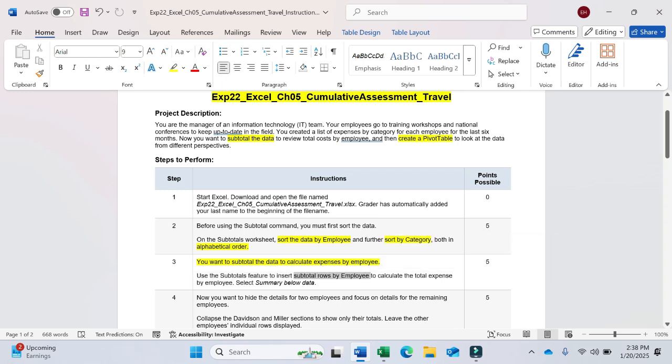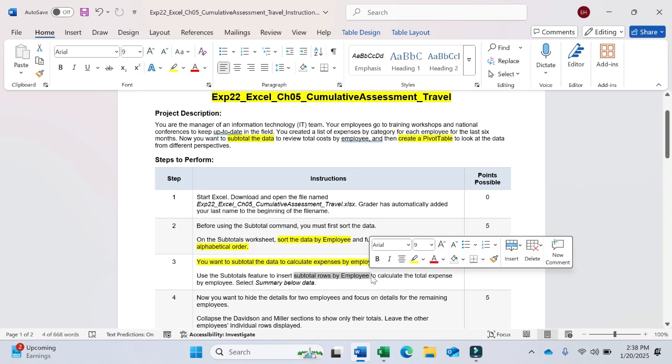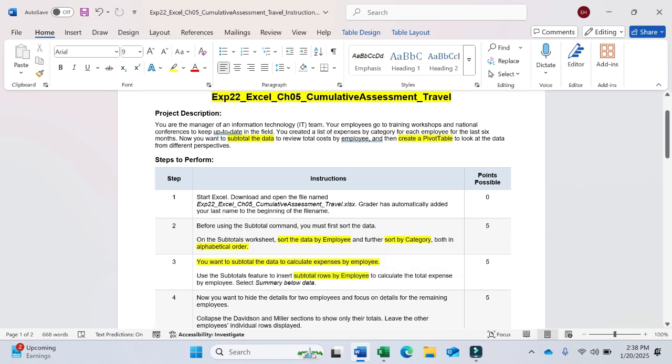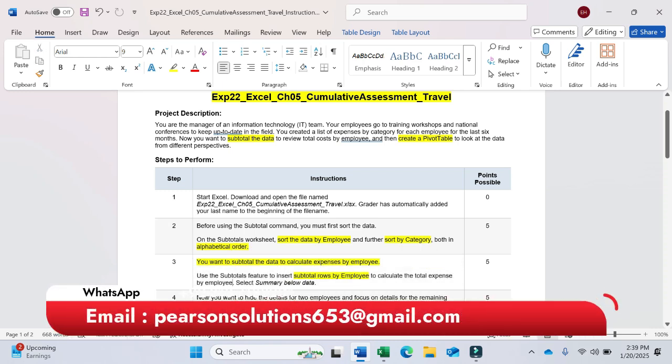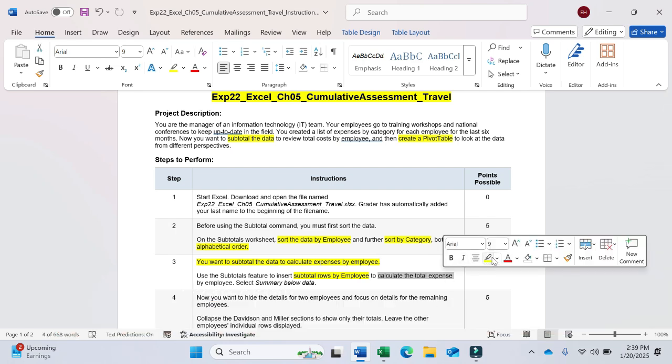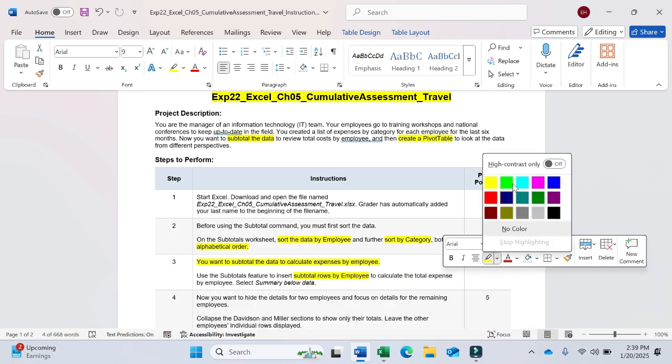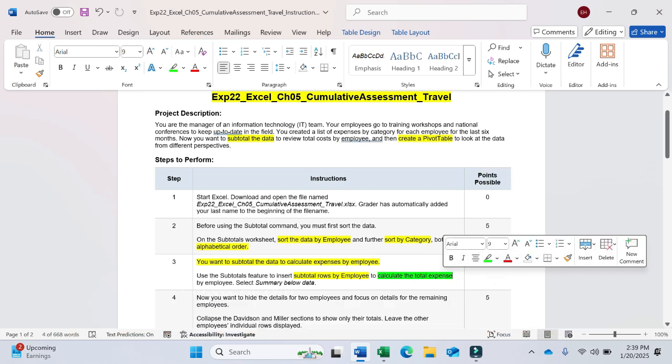Subtotal rows by employees, remember this, to calculate the total expense. First step is to subtotal the rows by employees, to calculate the total expense by employees.